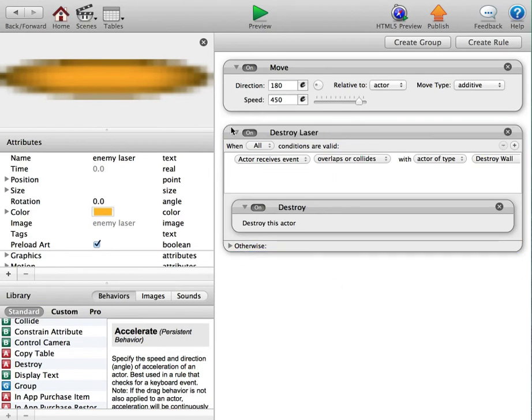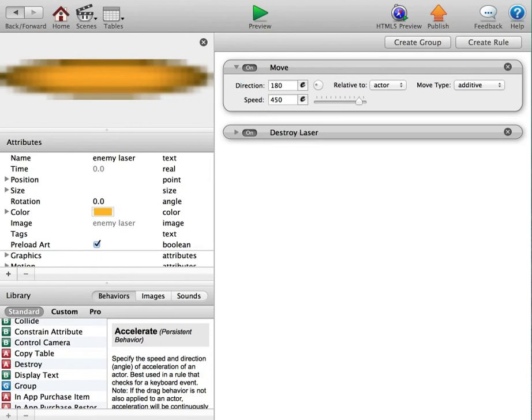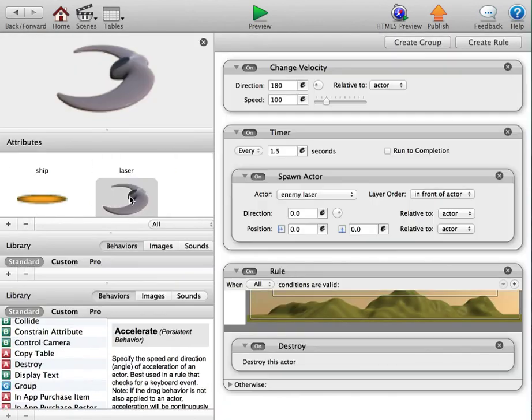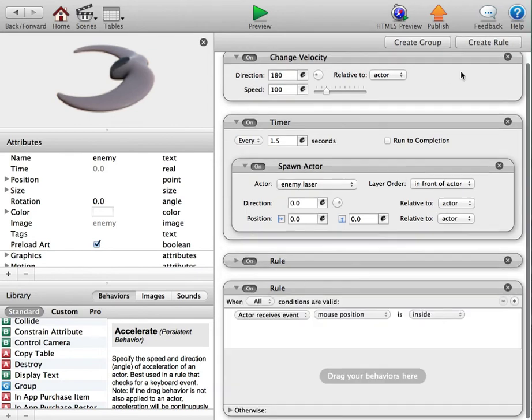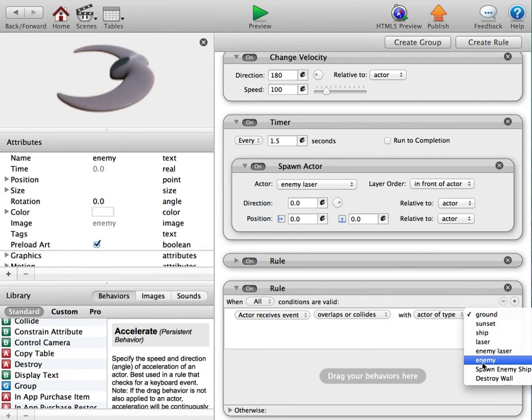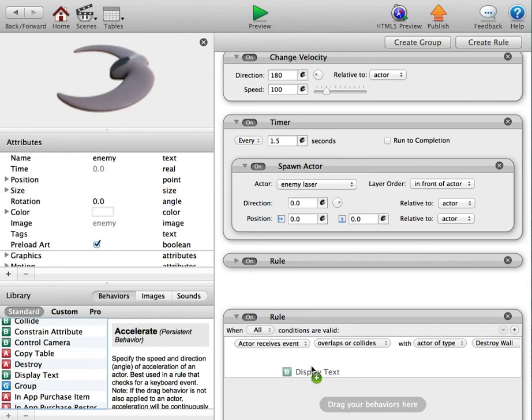All right, and let's go back to this enemy. If you don't shoot all of these and get rid of them that way, we want these to destroy themselves once they go off the screen. So let's create a rule, and when this collides with the destroy wall, we want to destroy it.